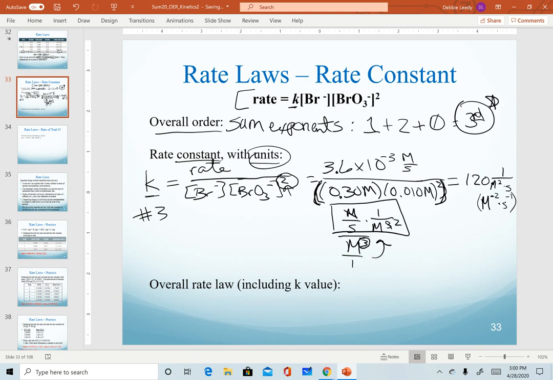Now that we have solved for our rate constant, we can write our overall rate law. That means we include our value and units of our rate constant with our reactants and their orders. And so our overall rate law now looks like this. Again, our rate constant is included, reactants and their orders. And of course, you have the option of including the H plus raised to the zero order if you want.